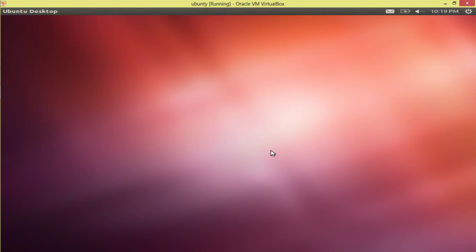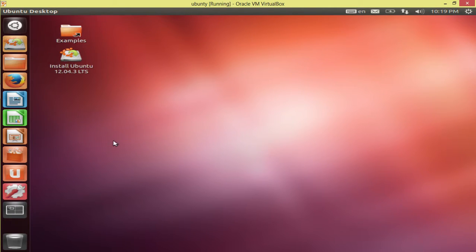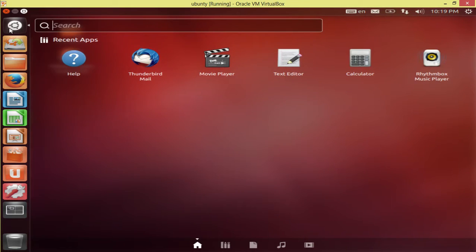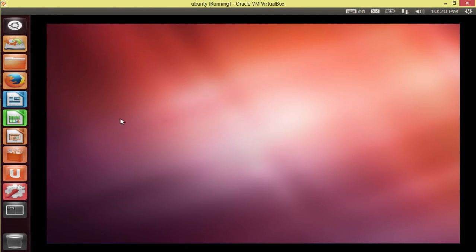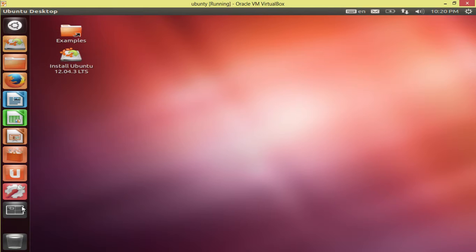Okay, yeah, here we go. Here's Ubuntu. So basically, we're running this. Yeah, full Ubuntu right here. It's pretty fast too. I mean, it's not laggy or anything. You've got your full 512 megs of RAM. For this, it's working very well, with your workspace. So yeah, that works really well.